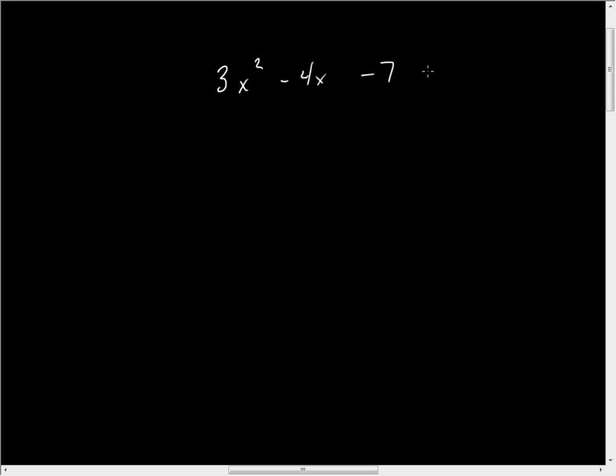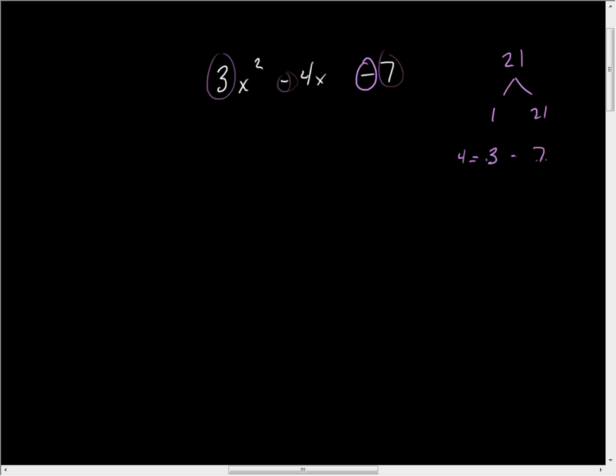So now, to do this, we are going to multiply the 3 and the 7 together to get 21. And then we're going to factor 21. 1 and 21, 3 and 7, until we get two factors that subtract to make 4. Okay, and so 7 minus 3 is 4. So if we're working kind of right to left here, we're going to rewrite negative 4 as 3 minus 7. The minus sign says that the 7 gets the minus sign.